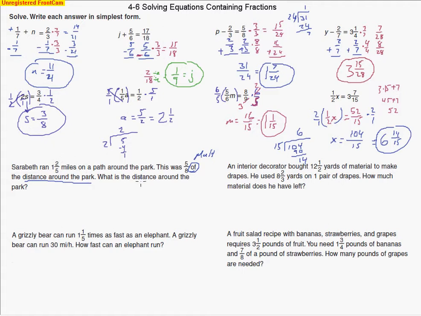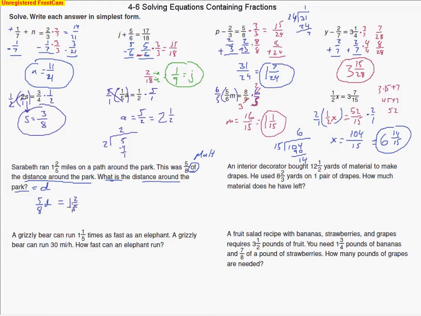We go to the question, and the question always gives us the unknown. So the question is, what is the distance around the park? We don't know. So let's say the distance around the park equals d. So I just wrote the equal sign, d for the distance around the park. Well, remember, 5/8 of means multiply the distance around the park. Well, the distance around the park is d, so I'm going to write down 5/8 of means multiply times d. Is means equals 1 2/5.